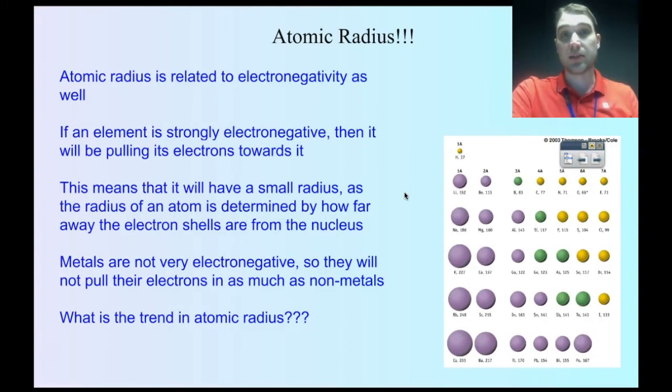The last trend we're going to look at is atomic radius, and this is related to both electronegativity and electron configuration. So if an element is highly electronegative, it's pulling electrons towards it, and that means it has a very small atomic radius. So our nonmetals have small atomic radii because they're highly electronegative. They're pulling electrons towards them so they get smaller in size. As you go down the periodic table though, you're adding in shells. So you're adding in main shells for every period that you go down. And that increases the atomic radius because you have extra electrons surrounding the atom. So as you go down, the atomic radius increases.